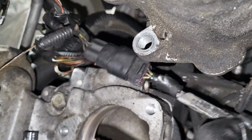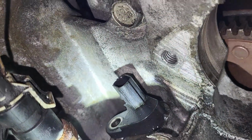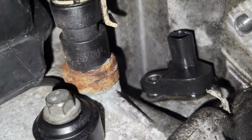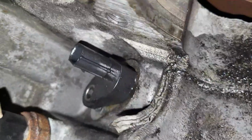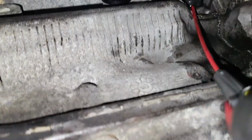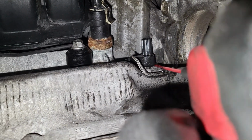Then you have to disconnect the connector going to the crankshaft sensor and take it out of the way. Once you do that, guys, you remove the bolt holding the crankshaft sensor. It's an 8mm, and it's a tight spot, so you just need a small wrench to get in there. It's very important, guys, to have WD-40. It's going to help you when you're taking it out because it's so tight.